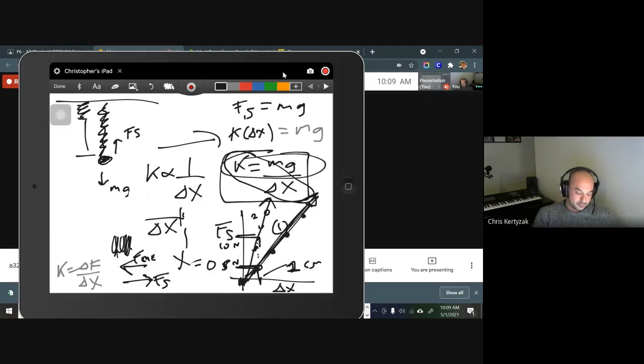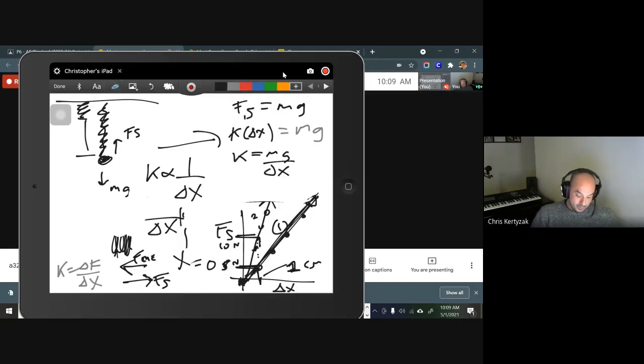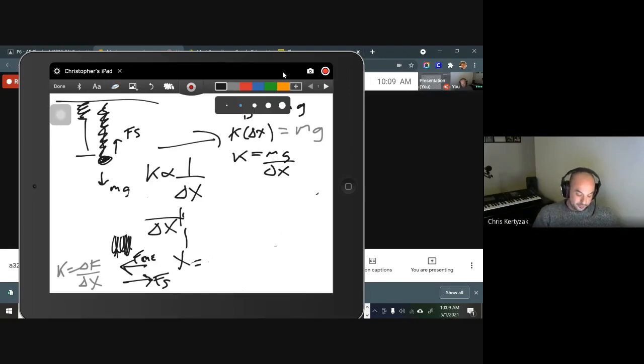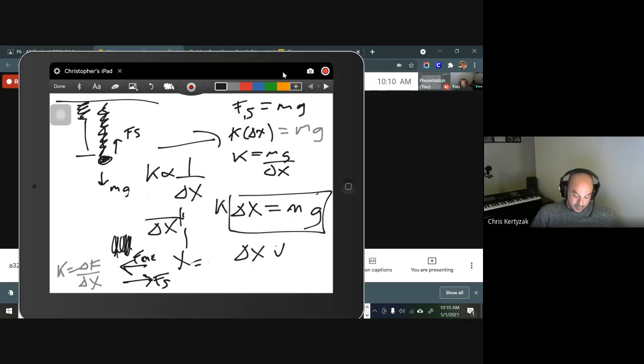Although actually, that's not even worth saying. To be honest, if we have k is mg over delta x, I'd say it would be more sensible to make the comment that k delta x is equal to mg, right? That delta x is proportional to m, to weight. Meaning if you hang twice as much weight on this thing hanging from the ceiling, then we would expect delta x to double. Or if we put 3 times as much weight on it and let it go down and then just rest on its own in its new equilibrium position, it'll be 3 times lower than before, right?